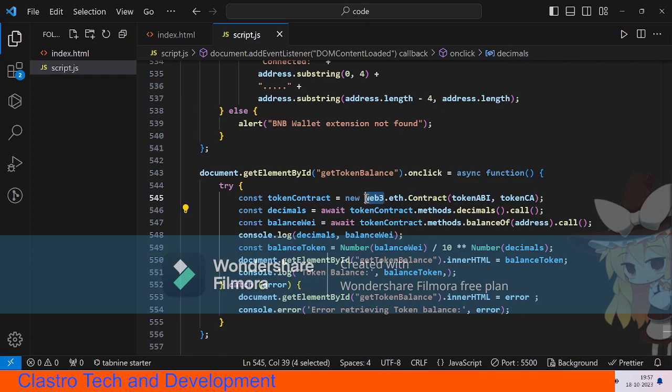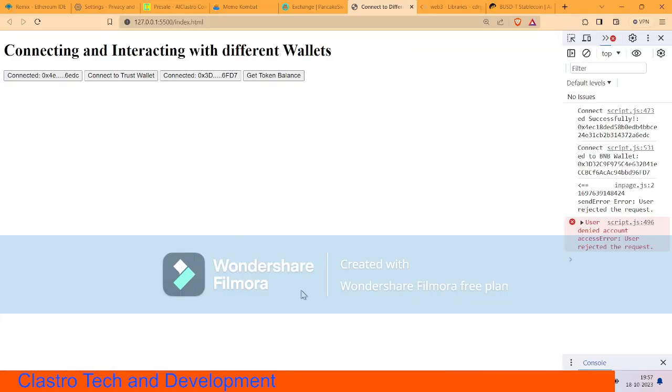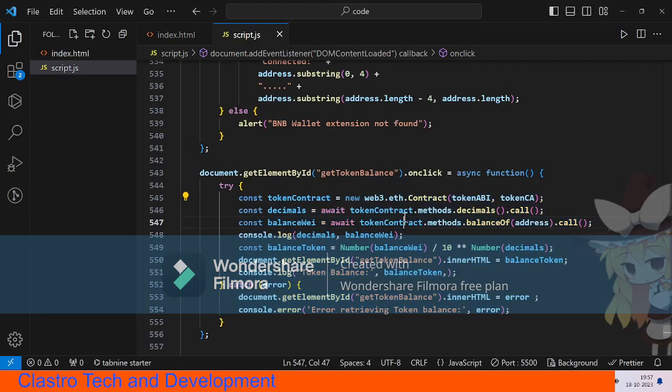So firstly web3 has to be populated so that this code works. So first we have to connect to a MetaMask wallet or any wallet, then only will getTokenBalance work, because or else web3 will be null or undefined and it will not work. And then we will fetch the eth child of the web3 and then Contract, which creates a temporary contract so we can interact with it.